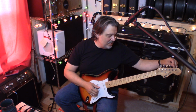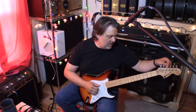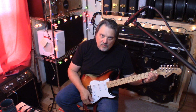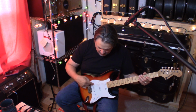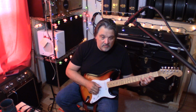The one thing I will say is I'm going to have to do a little work on the nut because I think it's binding in places. But notice, I roll this pot. Well, let me go back here. Roll this pot. Slowly brings in the bridge pickup until you have the neck and the bridge without the middle, which is a sound I really like, for no other reason.